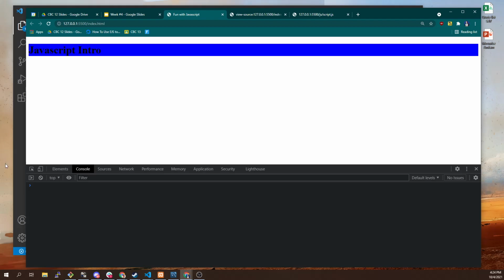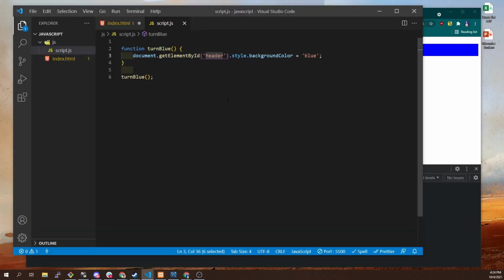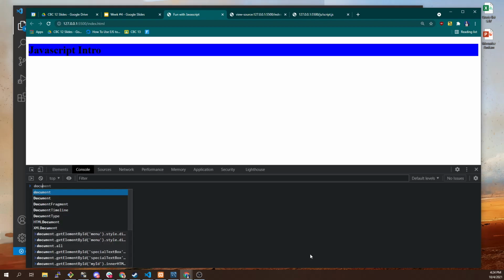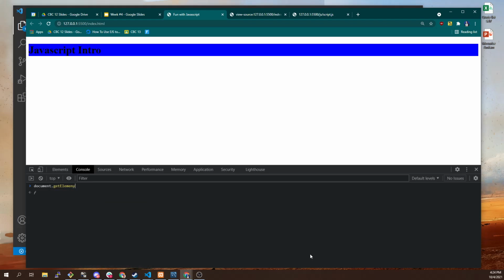Anything that you see me do in the code here, in JavaScript, I want to encourage you to start getting very comfortable having this developer toolbar up. This is the most useful tool at your disposal for writing JavaScript. So any code that I want to write, I can test in here. I can say document.getElementById, and I can put in header, and you will see that when I hit enter here, it's returning the h1 that's on our page. That's the return value of this function.